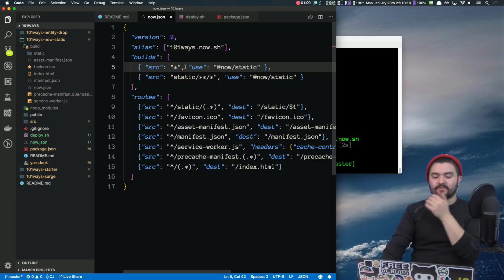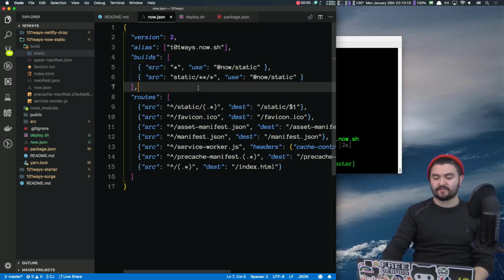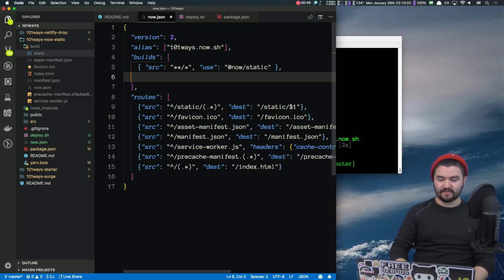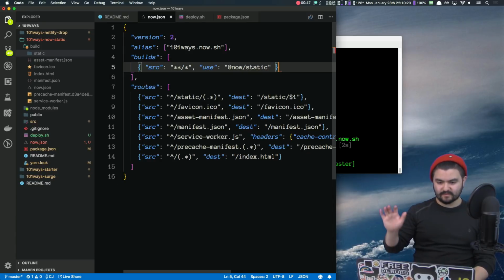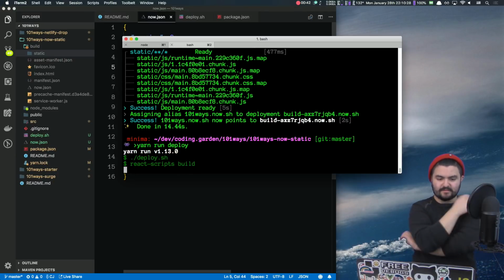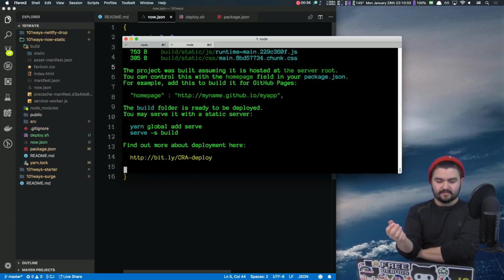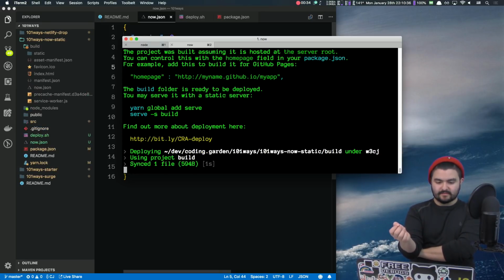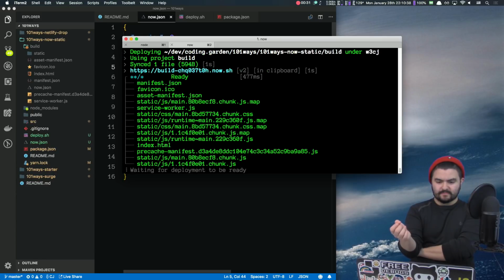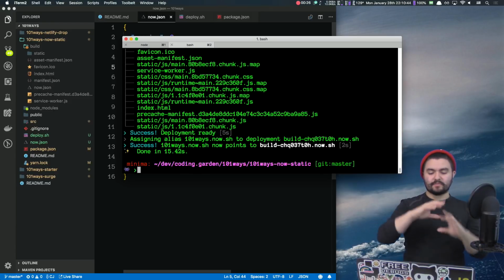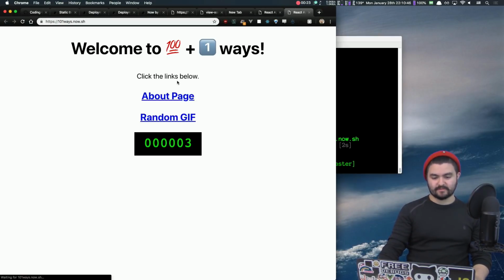Okay, cool. So I just had to specify what was using now static correctly. So this serves up everything in the directory, and then this makes sure that everything in the subdirectory gets served up as well. I'm curious if I just did star slash star, would it just use everything? Let's try that. So it deletes everything. Yeah, so that deploys everything. That's a lot easier because that's a glob, meaning like everything in the folder.